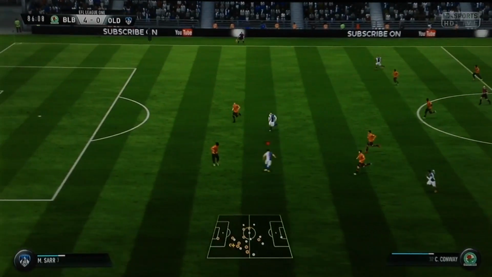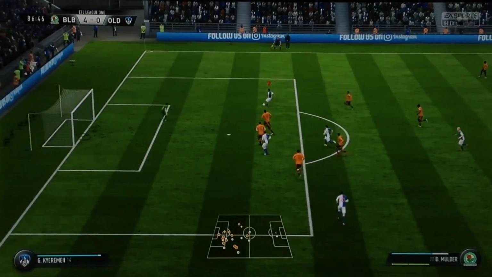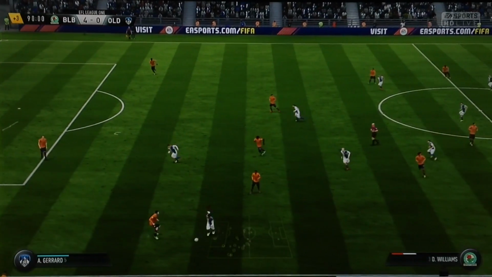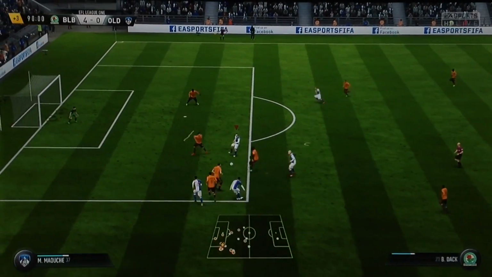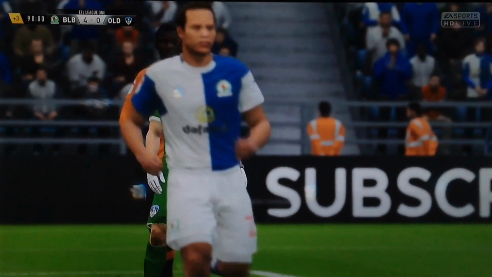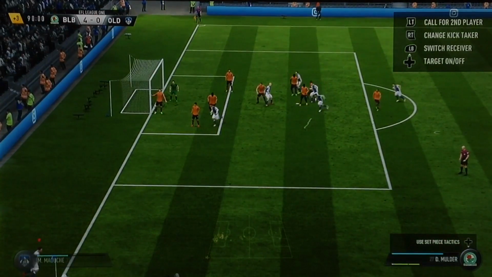Antonsen to Conway. Here's Dack, but Mulder's in more space, so I pass it to him. Good save from the Oldham keeper. And Oldham play it out to Gerrard. Oh, and that's a poor pass really, straight at Williams. And he's going forward. Prods it to Dack for his hat-trick. Brilliant save from that Oldham keeper. Keeping out a 5th goal. But at the expense of another corner kick.